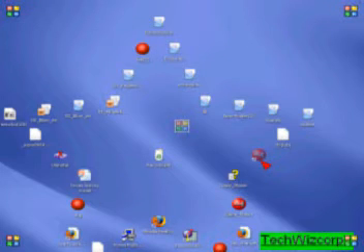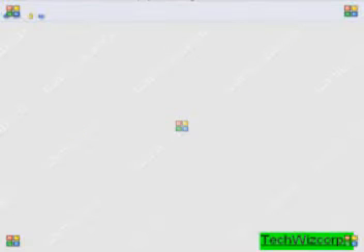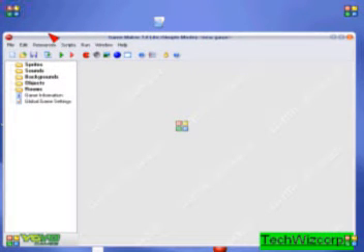You click on it. And it takes a while to open sometimes. Alright, this will pop up, and you just say OK. And let me minimize this for you. Alright, so it'll look like this. And the first thing you want to do is create a sprite, which is your object that you want to move.